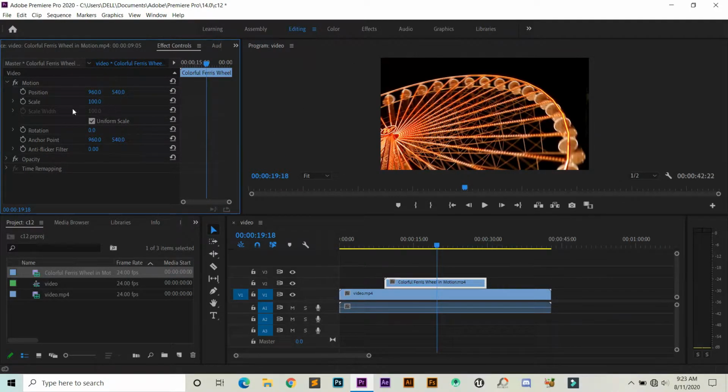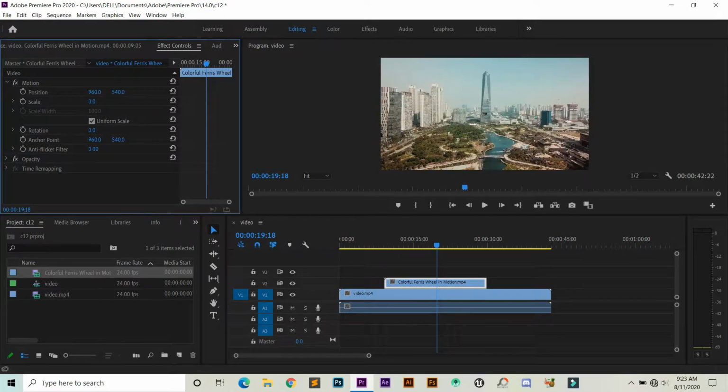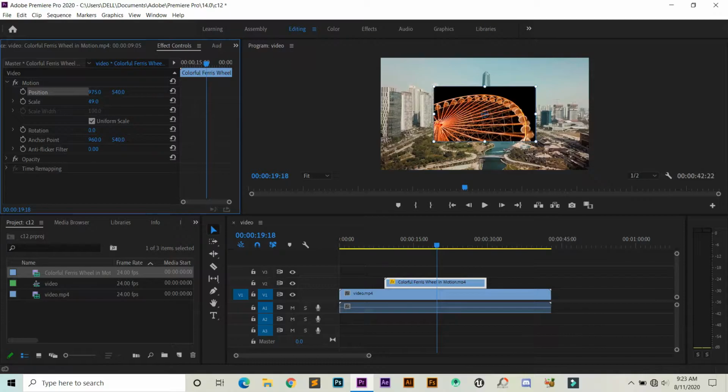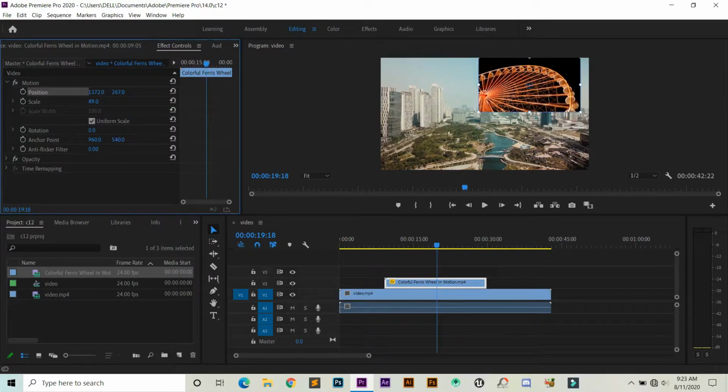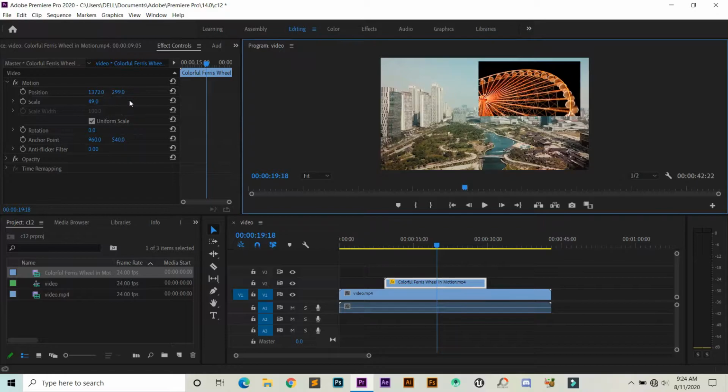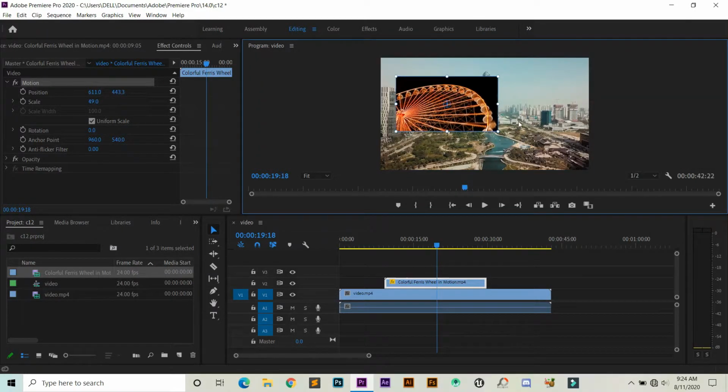So moving on, here we have a scale option, which is used to rescale your video by just changing these values. And you might have got an idea that how you can put your webcam video to screen recorded video by applying some changes in these given values. And if you don't want to use these options to rescale and reposition your video, then you can simply double click on your program window to get these transform options. And after that, you can easily move your video wherever you like.